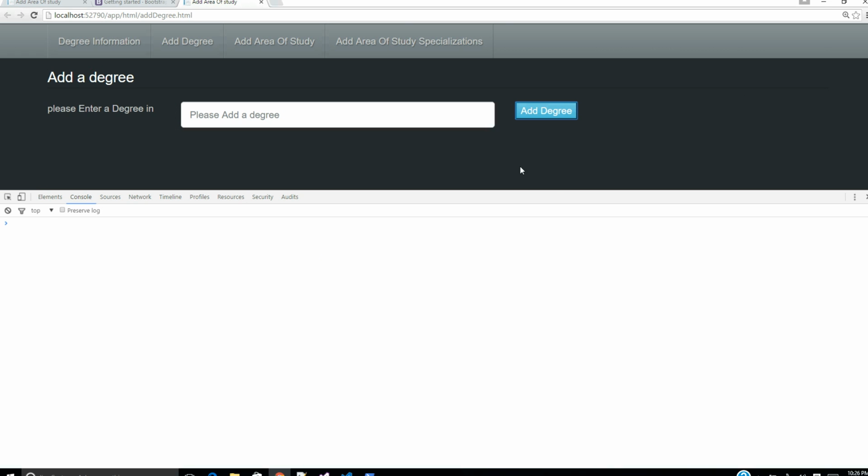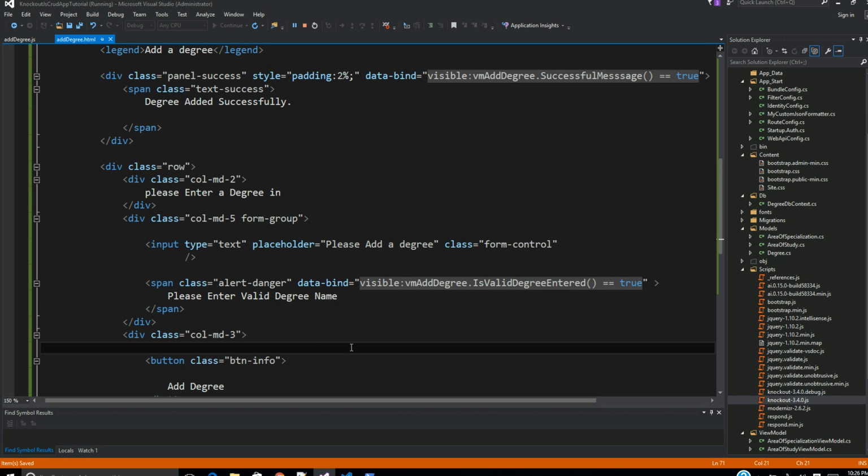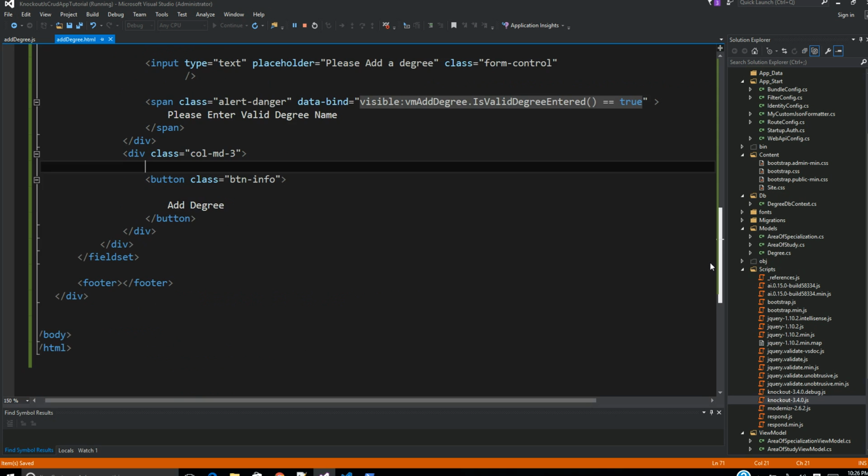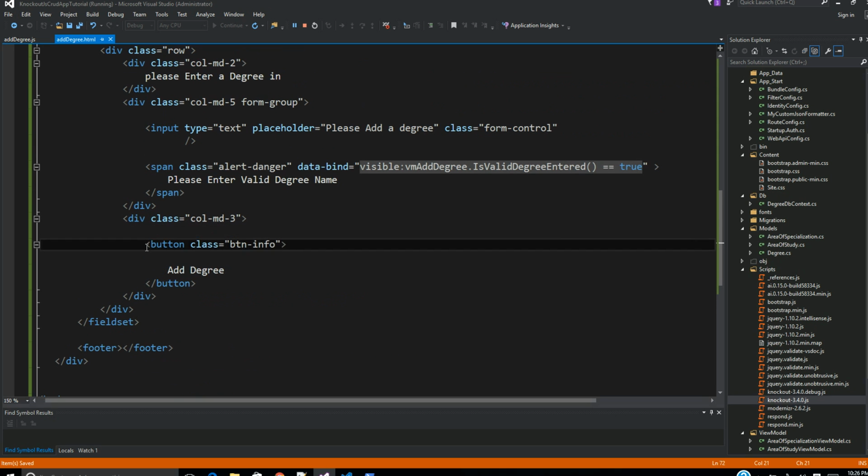Of course, the next thing we need to do is have some sort of event handler here. So here is our button right here, and we're going to use a new data bind.